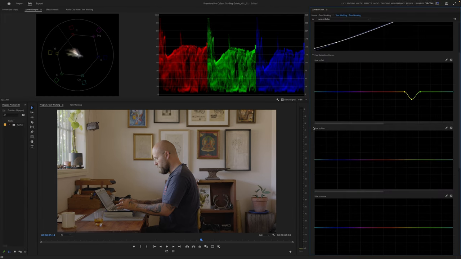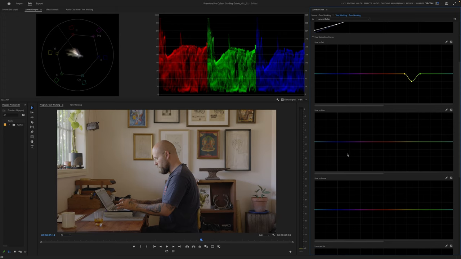Now, what I really like about this image is that he's very well lit compared to the background and all those kind of things. So what I want to do is grab his skin tone and just raise it a little bit in terms of the luminance. So I'm going to grab the eyedropper tool on the hue versus luma curve, hover that over and then click on his temple here. And as you can see, that's added a keyframe over the red section here. Like I mentioned before, a lot of red in skin. And we can just raise that just a little bit.